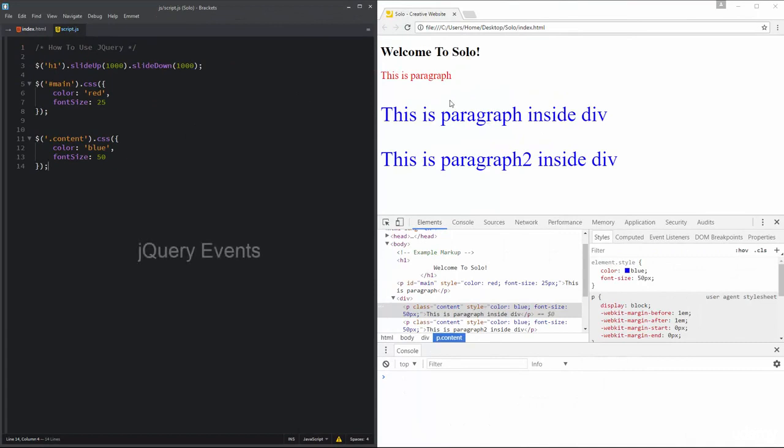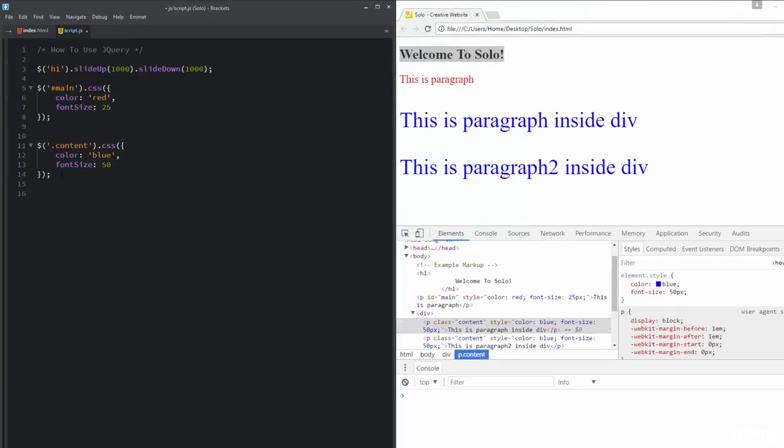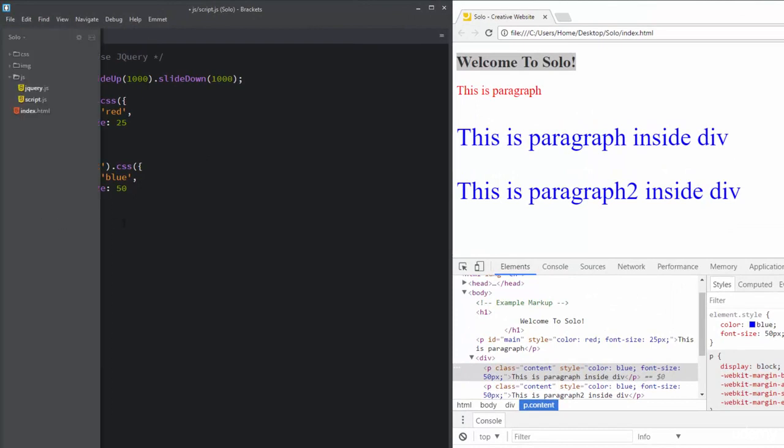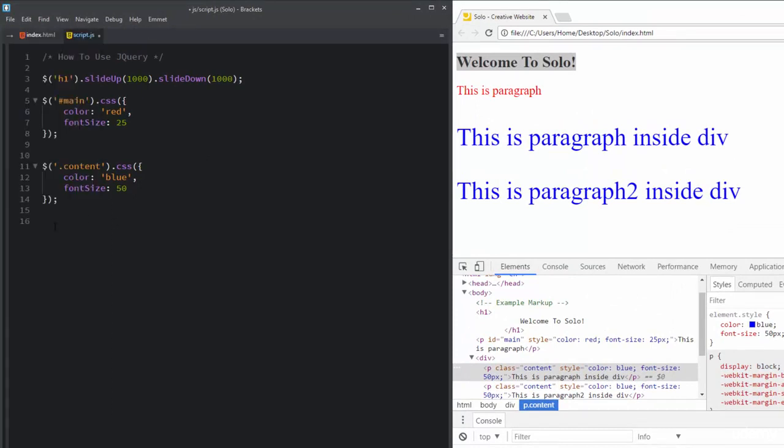Next I want to show you how you can change the style of these P elements on click event of this H1 element. I'm going to grab this H1 element again, and then I'm going to use the jQuery click event. Inside these parentheses, I'm going to define a function.